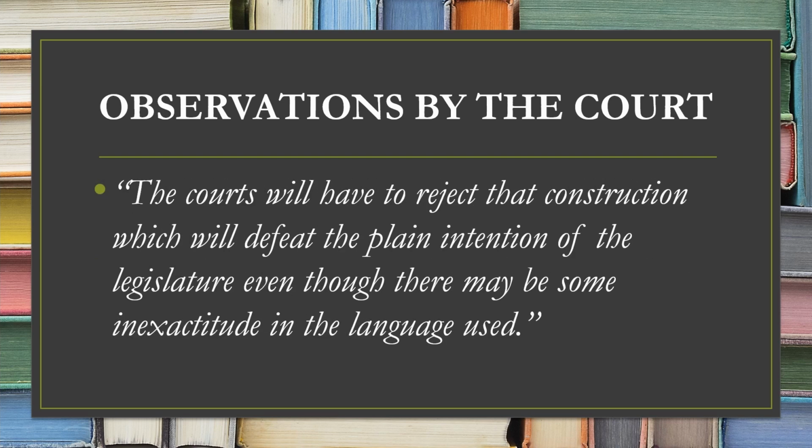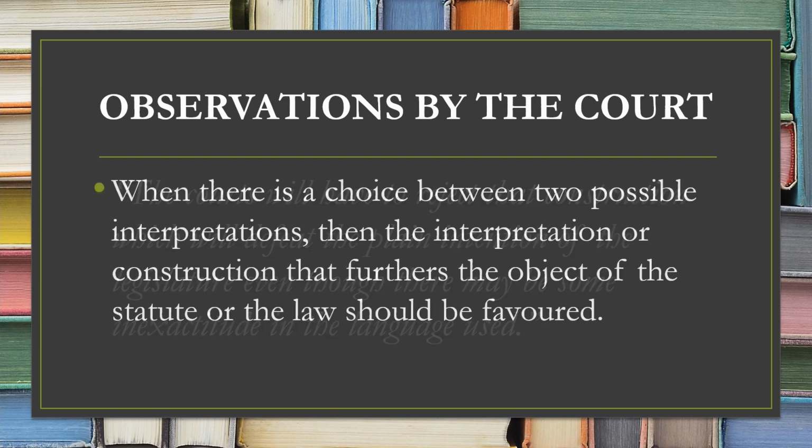Fifthly, the court cited the case of Commissioner of Income Tax versus Hindustan Bulk Carriers, wherein it was observed that the courts will have to reject that construction which will defeat the plain intention of the legislature, even though there may be some inexactitude in the language used. Sixthly, the court explained that when there is a choice between two possible interpretations, then the interpretation or construction that furthers the object of the statute or the law should be favored.